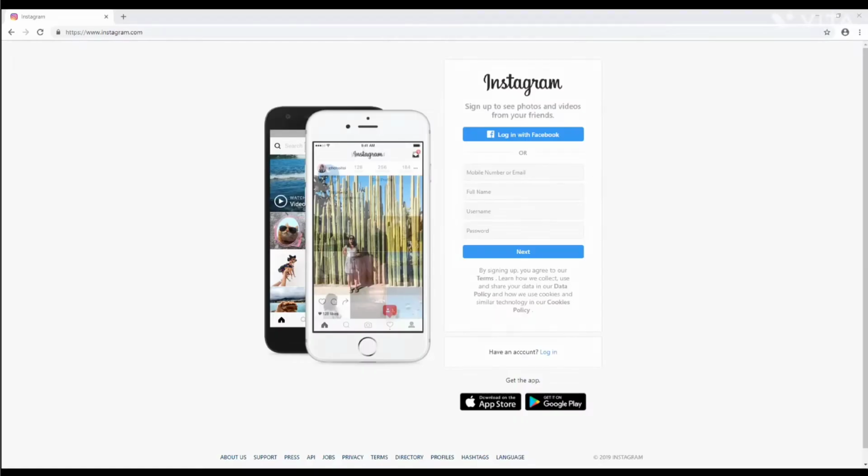Step 1. Download the app. For all Instagram has going for it, it does lack a good website or PC app. The best way to get started is still on mobile, so you'll want to download it on Android or iOS. Another slight limitation is that the iPad app is sorely dated.